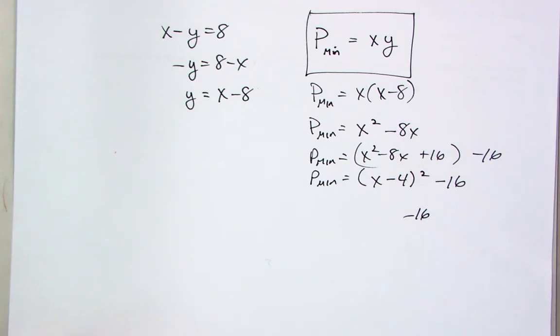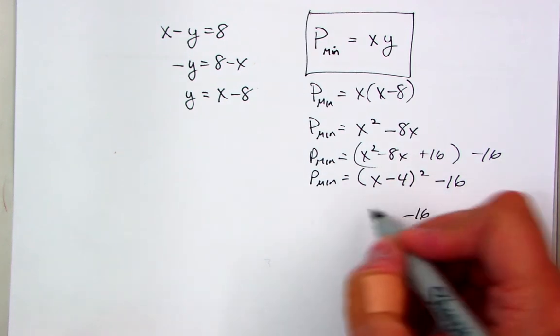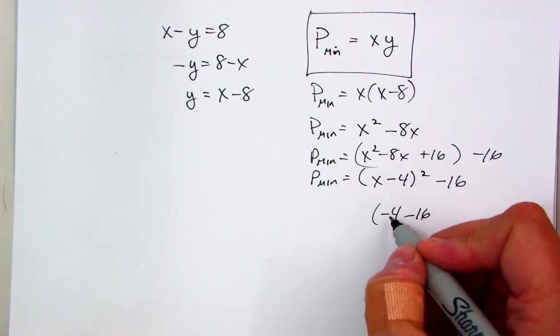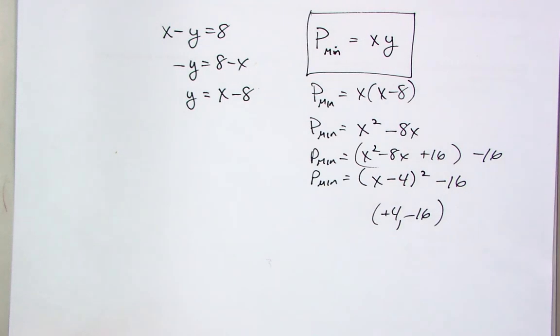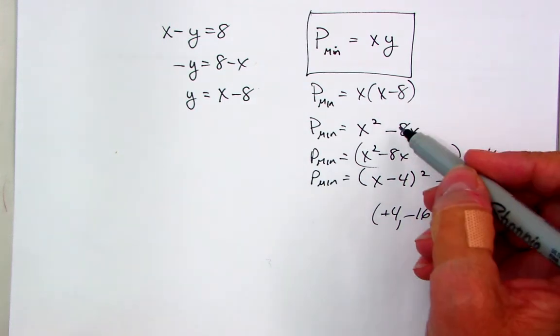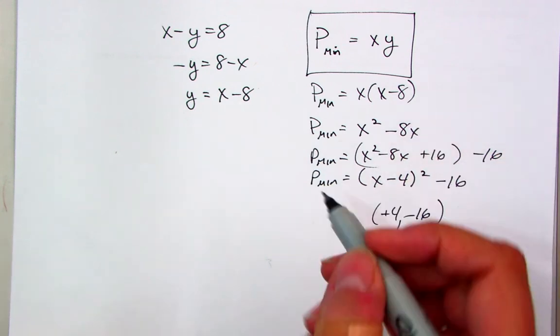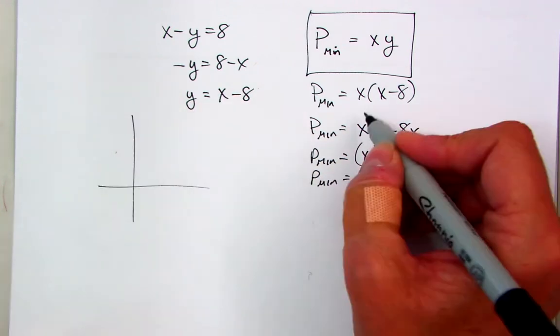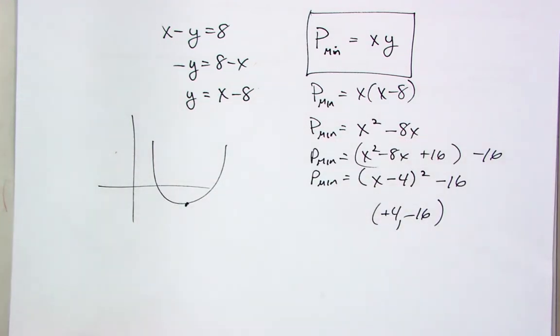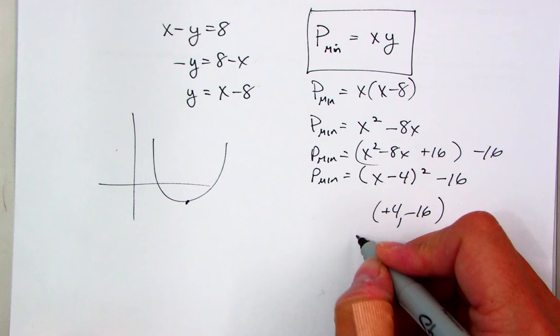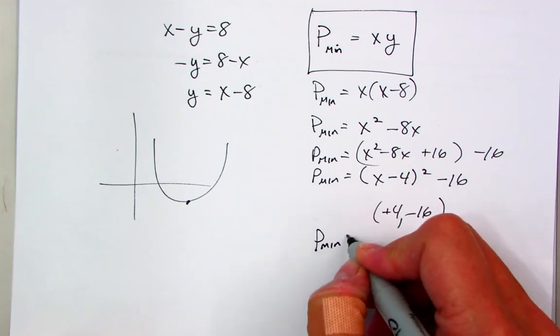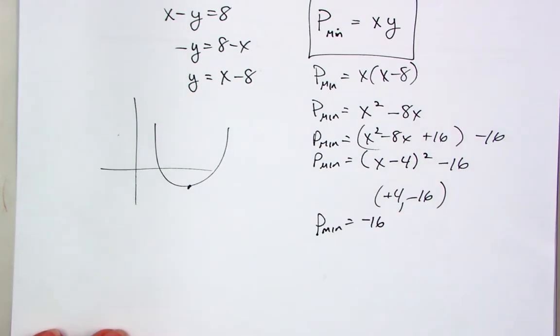You'll watch the pattern. I'm going to do a couple problems and you're going to see it. One of my values is positive 4. The vertex is 4, negative 16, right? So I want a minimum. Isn't this a quadratic? So when I have a minimum, and it opens up, isn't that a minimum? So what is the minimum? It is negative 16. The product minimum happens to be negative 16.